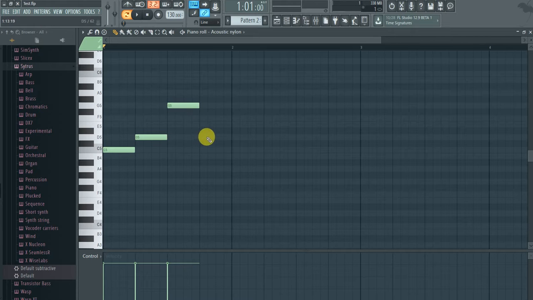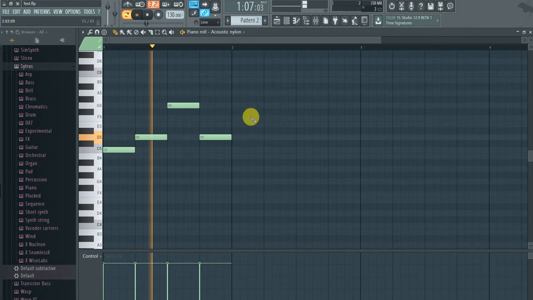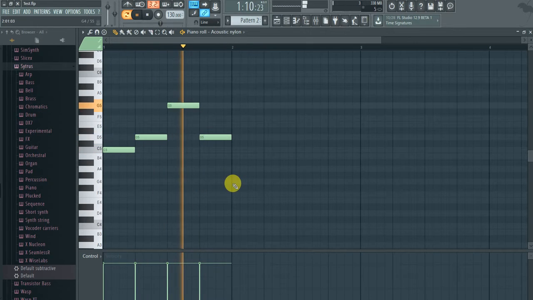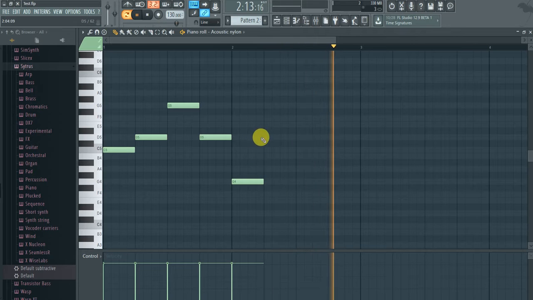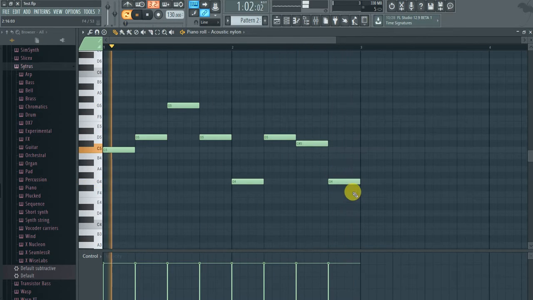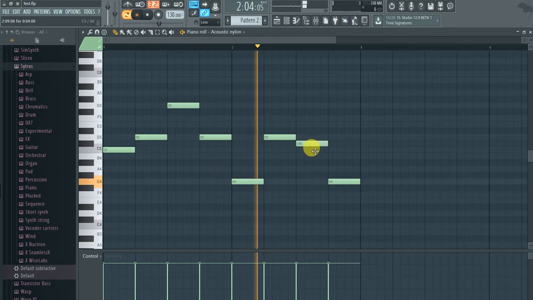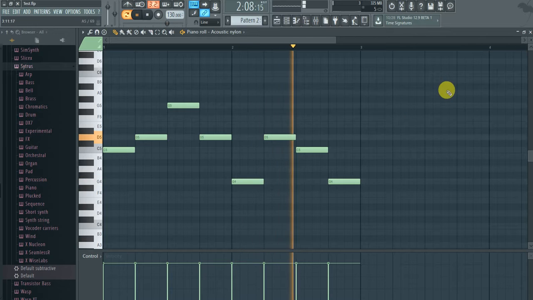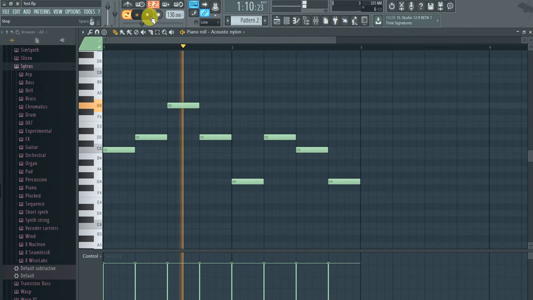And I'm just going to randomly click things because I'm just experimenting to see what I can get. Again, having it on the pattern, press play. Go with that. Doesn't sound very good, but it's going to get our point across.